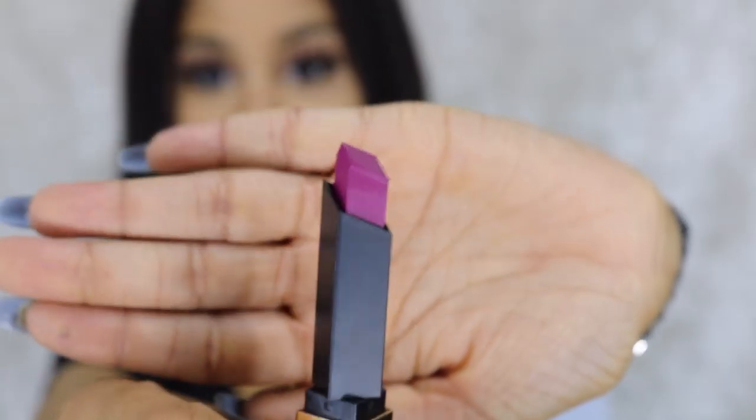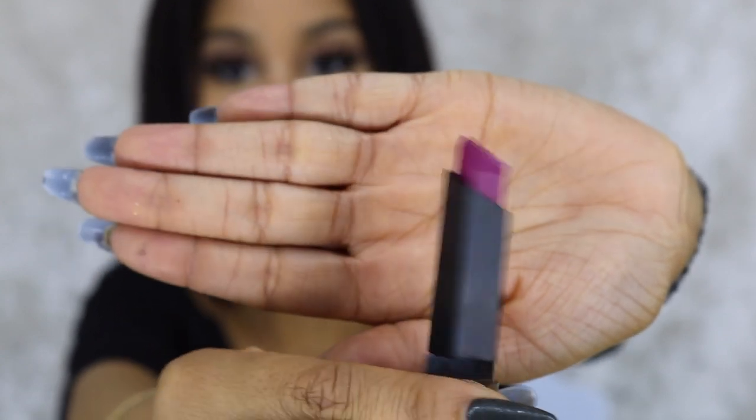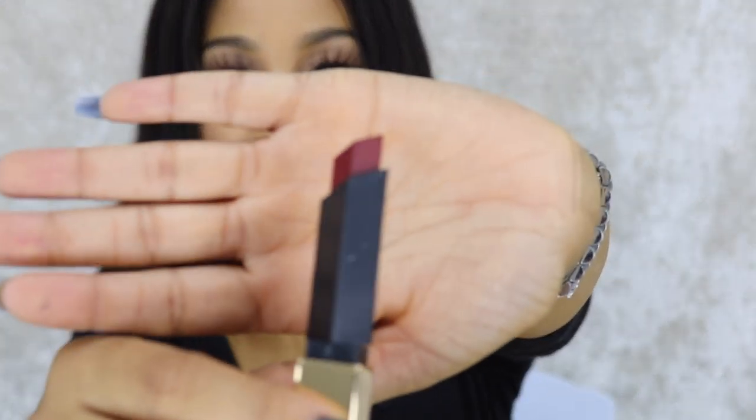Color three is like a purple — this is very interesting. This usually isn't a shade I would wear, but I'll probably try it on. You usually just get pinks and stuff so this is a little bit fun. Color four is sort of a mesh between a red and a purple, so it's quite burgundy-ish.